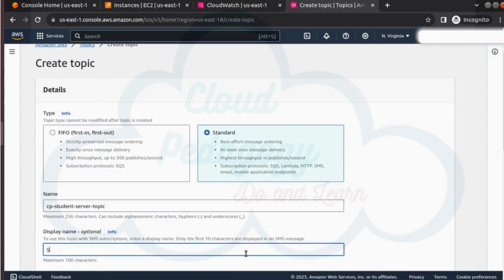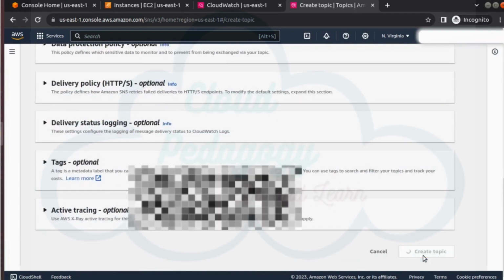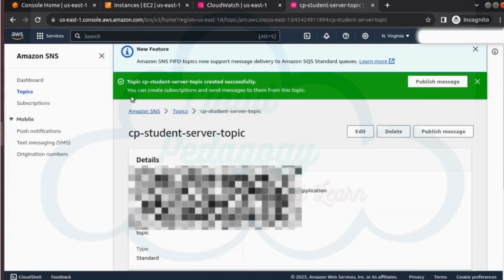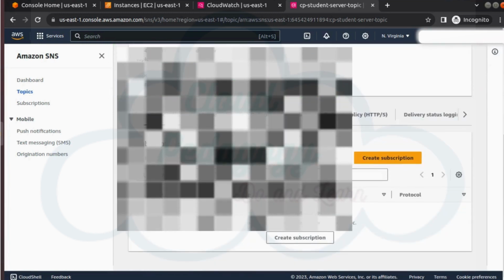Give some description if you want to. Leave the defaults as they are and click on create topic. Your topic is created.